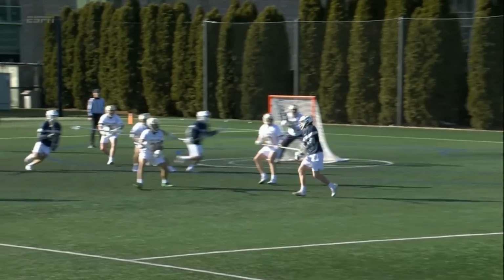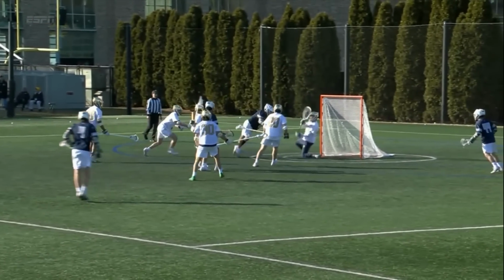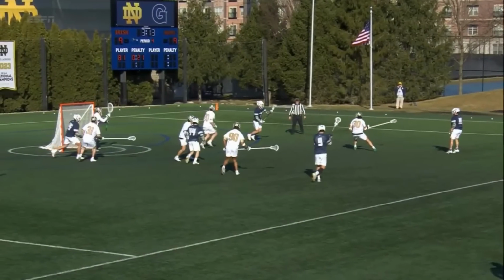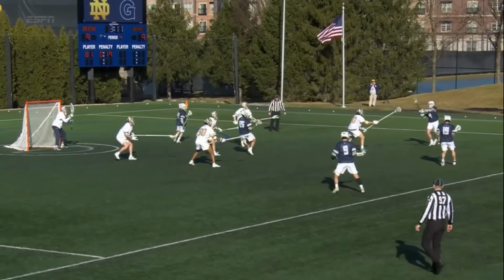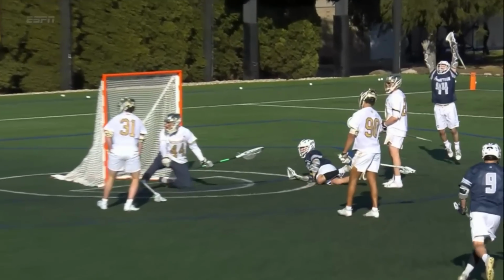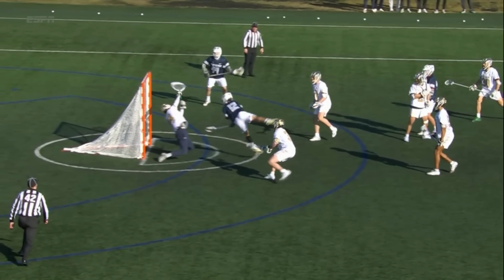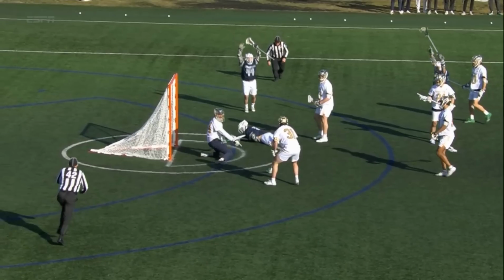First thing first, look at Aiden Carroll's feet on the crease. The outside white circle. No, not on the crease. Does he land in the goal mouth? I don't believe he did, Q, in real time. That's the inside semicircle, the ice cream cone. No. Goal should stand. They got it right the first time. Goal should stand. Outside, outside, ball crosses line. He lands in crease, out of goal mouth. Goal is good.